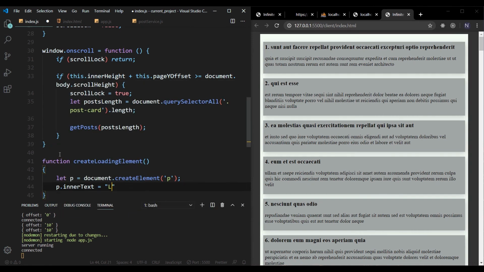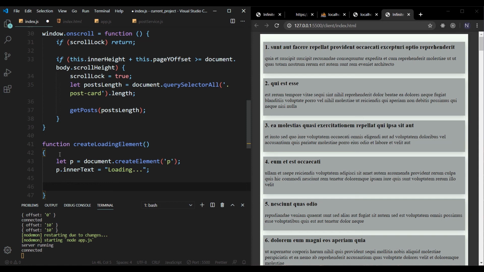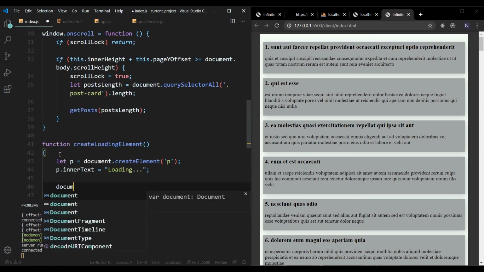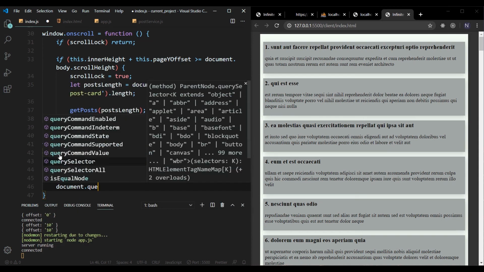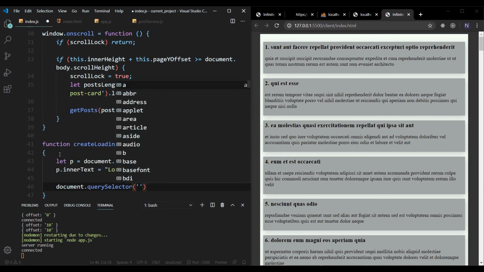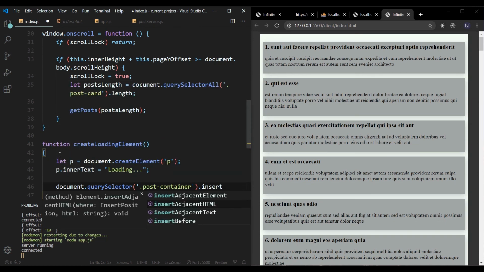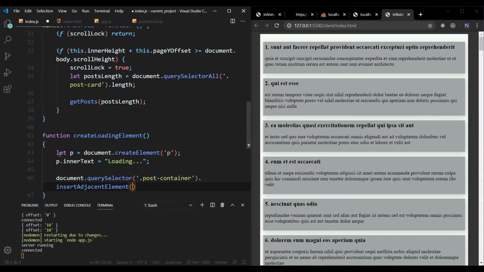is equal to loading. Okay, and then we can just insert it at the very bottom of the post container. Post container dot insertAdjacentElement, because this is not an HTML string.